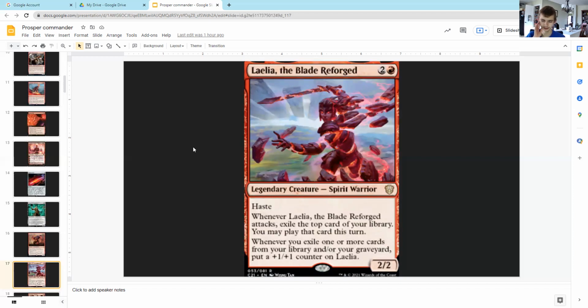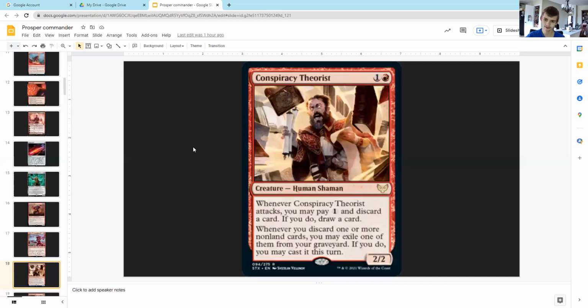appropriate for this deck. Laelia, the Blade Reforged, nice hasty attacker. Since we're exiling so many cards, this will get buffed up, and when it attacks, it also exiles the top card of our library, and we can play that card this turn, buffing her up even more. Conspiracy Theorist.